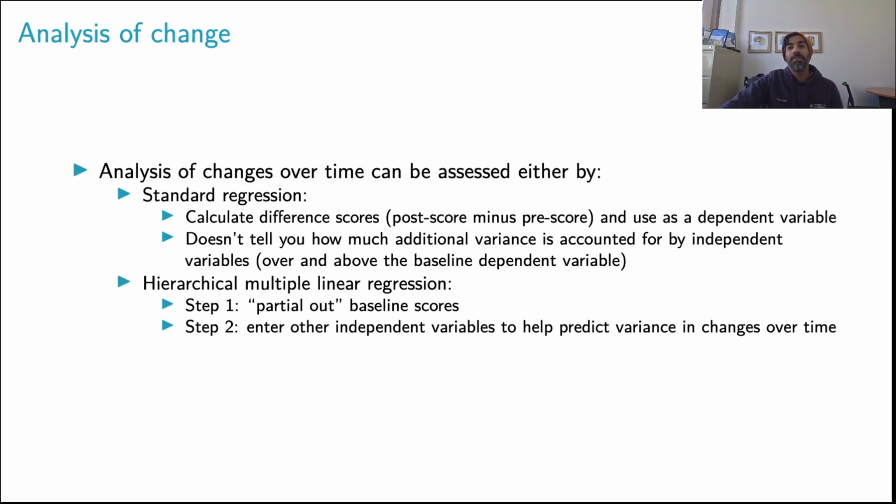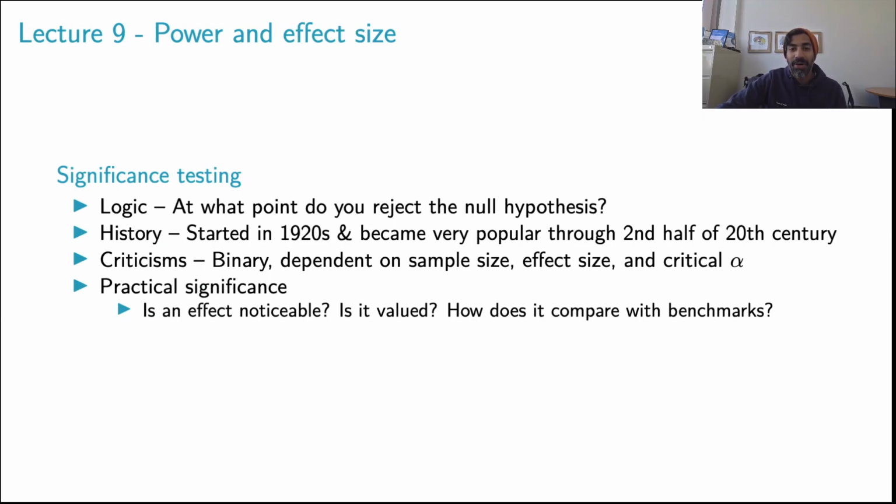And then we built from all of this into our power and effect sizes. So we talked about significance testing, the logic. So at what point do you reject the null hypothesis, and how it started in the 1920s and became very popular through the second half of the 20th century.